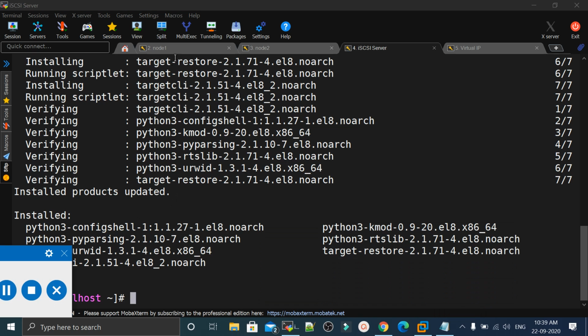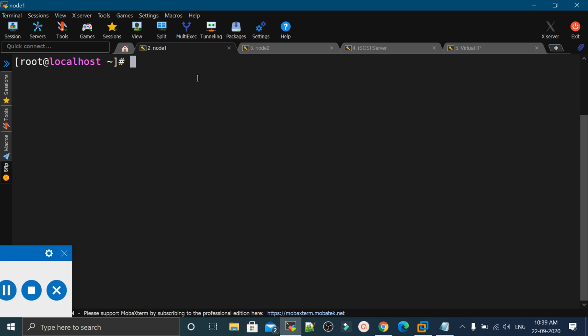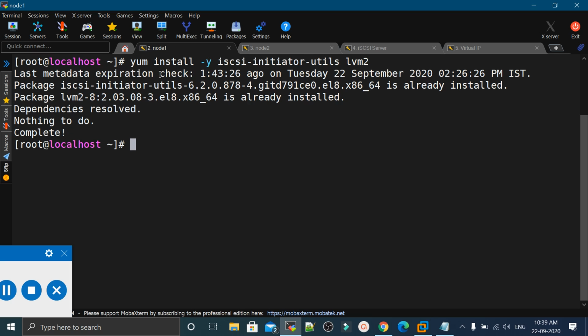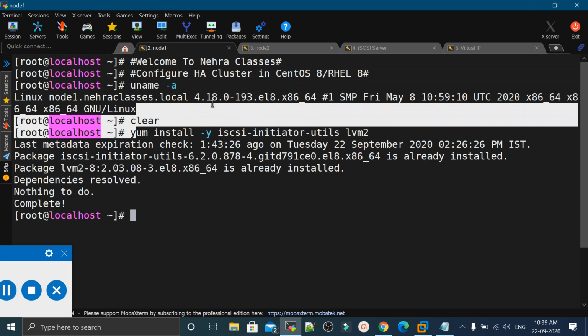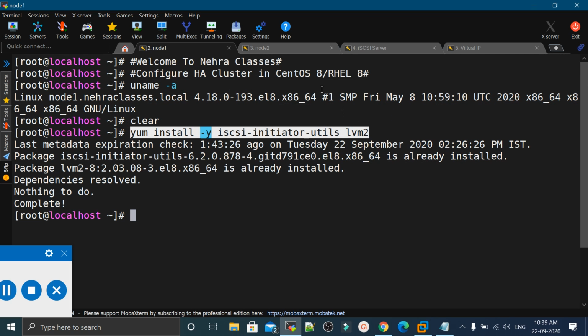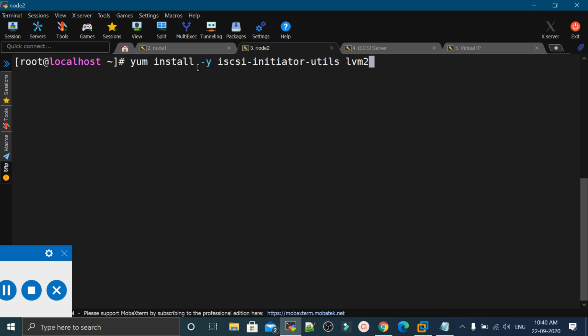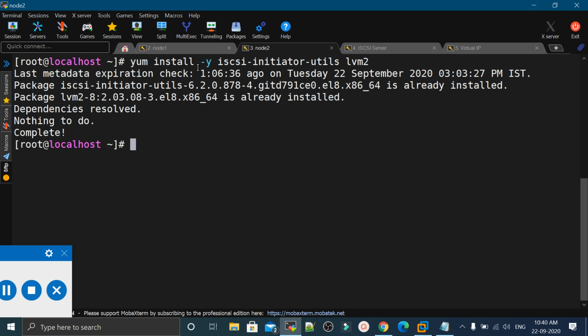Now in the next step, we will go on the first node and install the iSCSI initiator utils and LVM2 packages. The same we will do on the other node. These packages are already installed here on node 1. Now I will go to node 2 and here I will install both these packages. Here also these 2 packages are already installed.